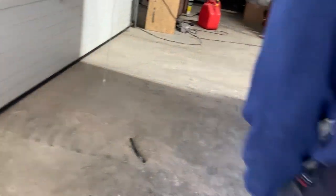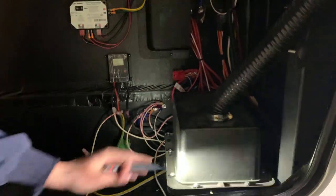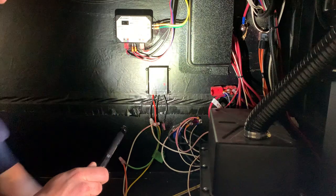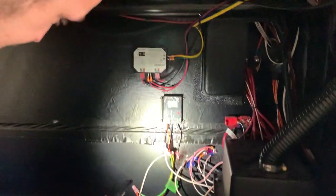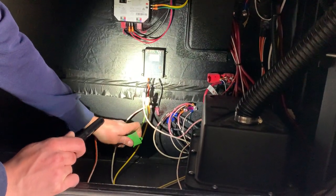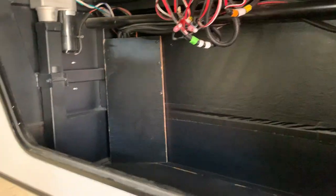In this front compartment here it is mainly storage but we also house the battery in here. Inside this box you do have some screws with wing nuts on the bottom. Your solar controller is on the wall here — it's not really a controller, it is just a monitor that tells you what your batteries are at. There is a fuse for that so if it were to ever stop working this would be the first place I'd check, because if you're not getting solar charging there is a little fuse inside there. You've also got a light on the wall there if you're hooking up at night.